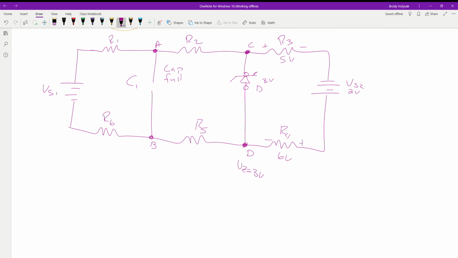Now, what we're going to use is mesh. Okay? We have 2 loops. We have an A and a B. Now that we know the voltage of this guy, we can do it. Because before, we had no idea what this voltage was. So we have our A, we have our B. We go through and we solve currents and voltages. We know that's going to be 3 volts.